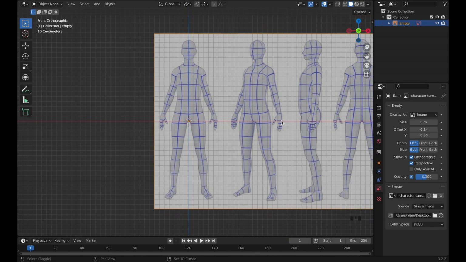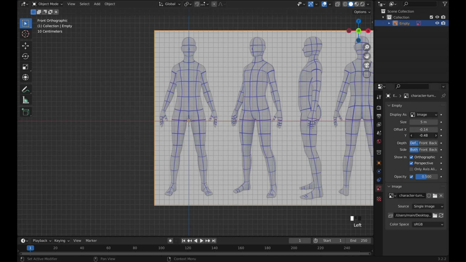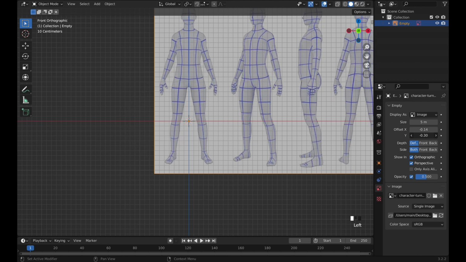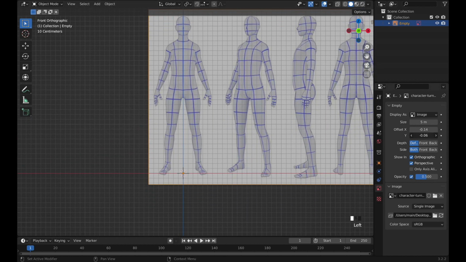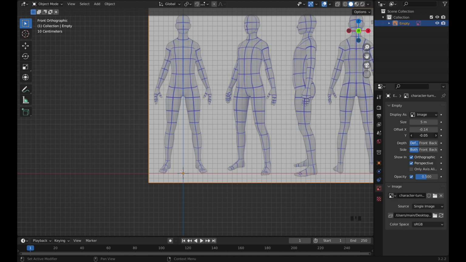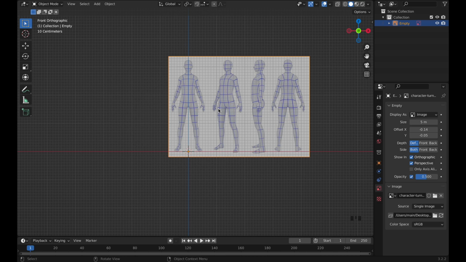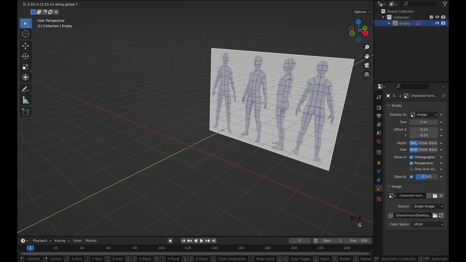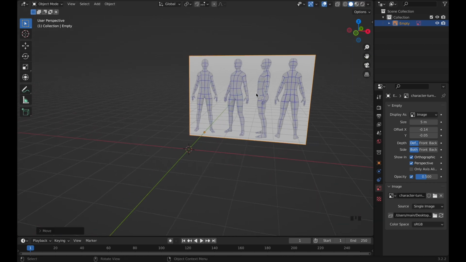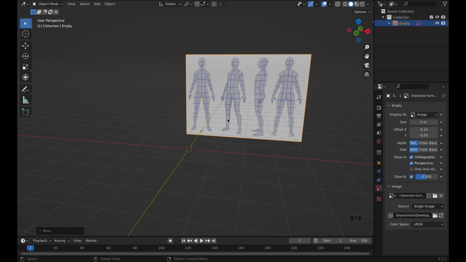And then what I want to do is have the feet on the top. So let's drag this to the right, and let's get it pretty much right about where the feet or the toes would be. And then I want to make sure we're out here in this view. I can press G and then Y, and I can move this back like 2 squares. That way we can have our character in the center and it'll be fine.